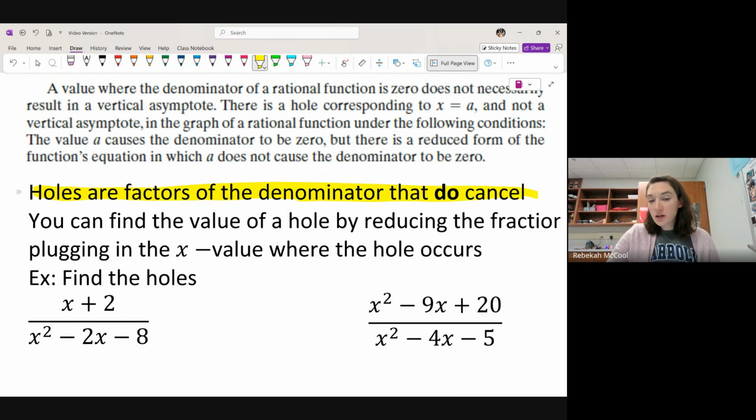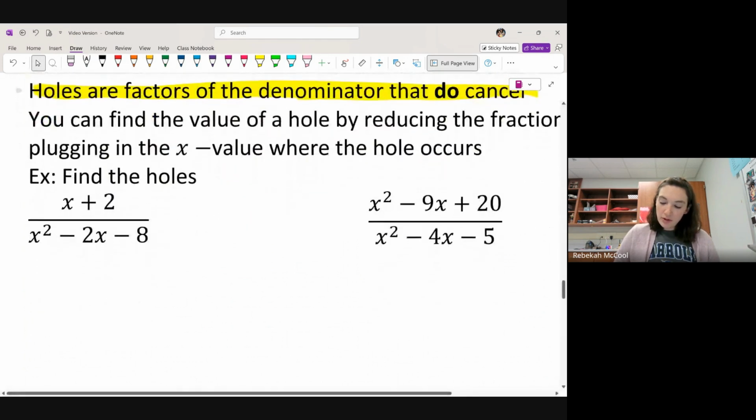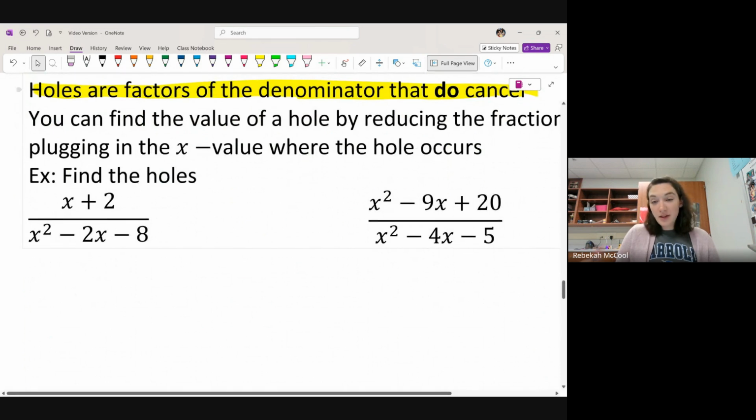So what we can do is we take the original expression and we factor it. The pieces that cancel allow us to write a simpler function, a function that's going to behave exactly the same way, but without having the hole. And so what we can do is we can actually find out where the hole would be located based on that simpler function that has the same behavior.